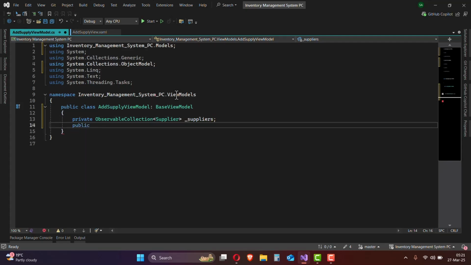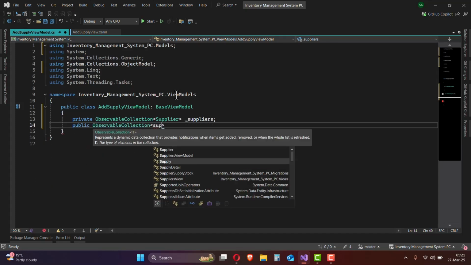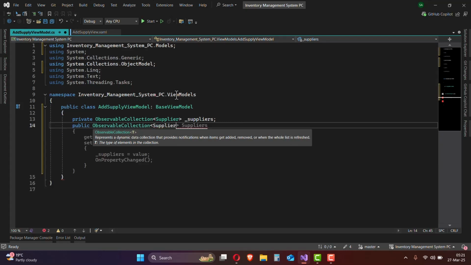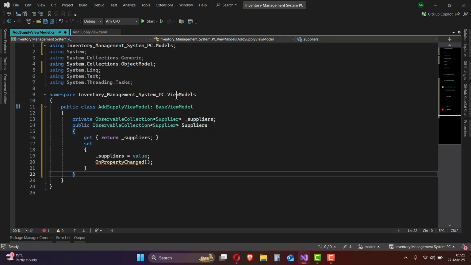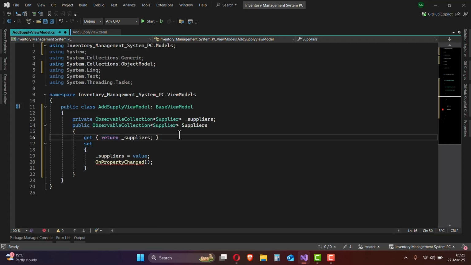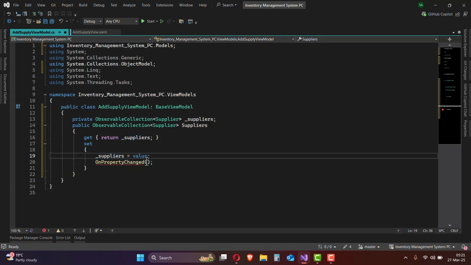Then I'm going to have a public collection for Supplier called Suppliers. So when this is fetched, suppliers is returned, and when the value is set, suppliers' value is set.